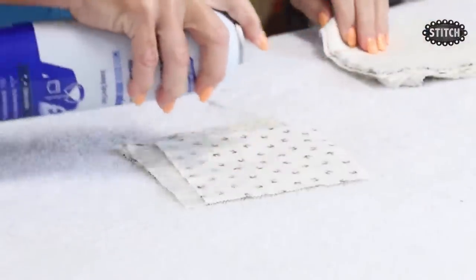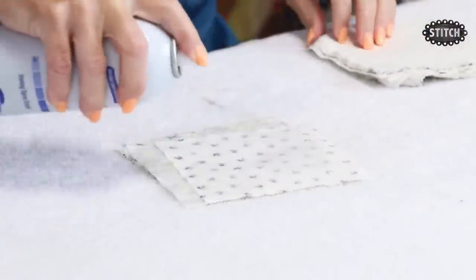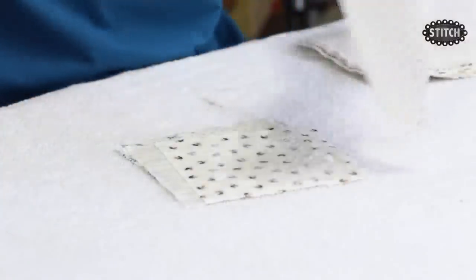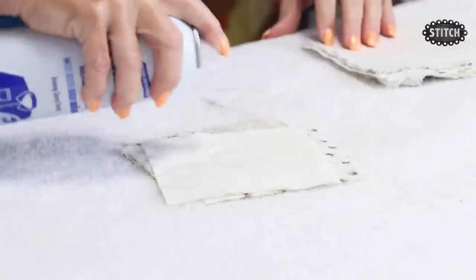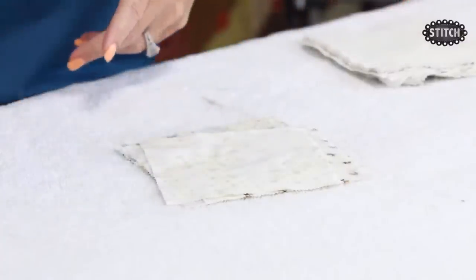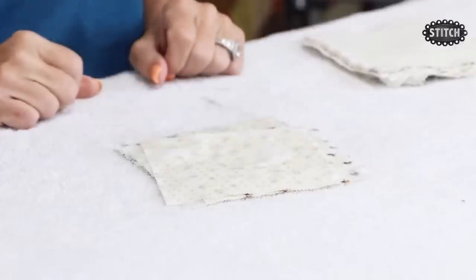So don't be in a hurry to starch, and always think about starching ahead. If you need to make a block that day, you need to starch a couple hours before or the day before to make sure it's nice and dry. All right, so you get the idea here, right? So I'm going to let that soak in there for a minute.